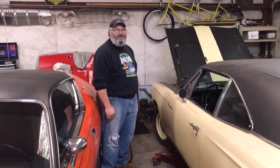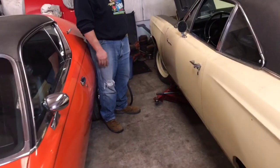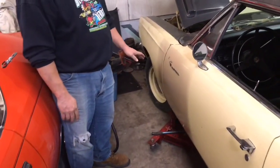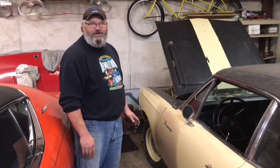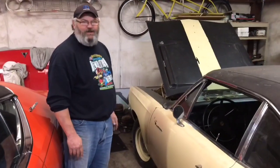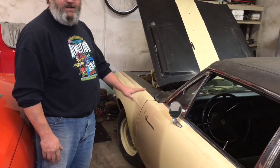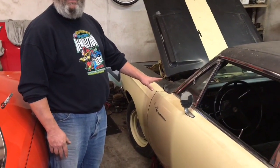This is my buddy Eldon. He's going to show us and talk to us about this car. He's going to explain the details of it. This car was found in a barn down in Georgia by an acquaintance in Kentucky. Was out there visiting, and I always stop by to see what kind of cool toys he's got, and he actually had this car there in Kentucky. So, I got home and got talking to a friend of mine about it, and we wound up making a road trip back to Kentucky to get the car.